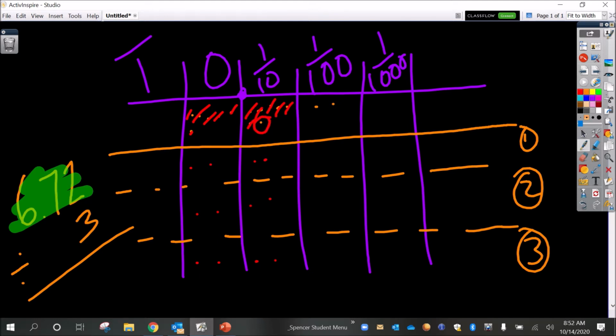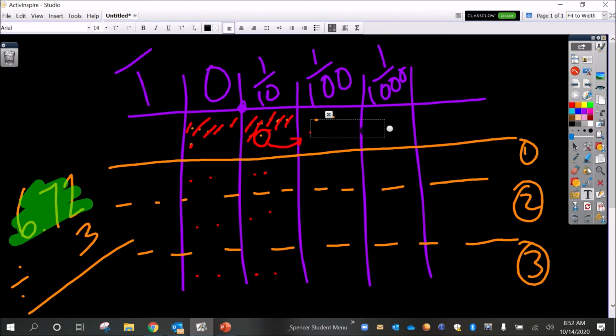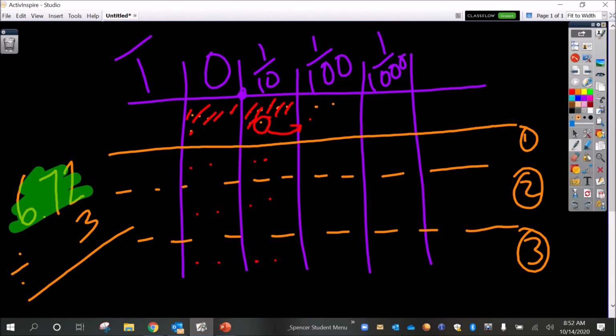So I'm going to take that 1 tenth and decompose it into my hundredths. And I know that when I decompose to the right, because this is a base 10 system, that is 10 hundredths. Now, whoops. Oh, I switched to my typing tool somehow. 1, 2, 3, 4, 5, 6, 7, 8, 9, 10. And then add that to my 2 that were already there. I should have 12. And let's distribute 12.